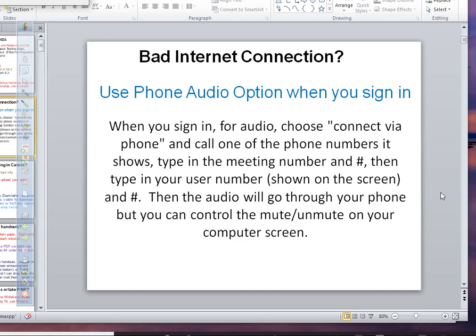Right. So it's really important, if you have a bad internet connection, and a lot of you do, I think, because it's a lot, right? My computer doesn't do well with this much video and audio coming in. Surprisingly, running my audio through my phone helps a lot, like a ton. So I just connect my phone for my audio, and then it leaves so much more bandwidth for the video, and it makes everything go a lot smoother. So I really, really strongly recommend you guys do that.